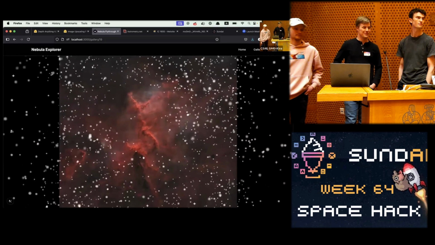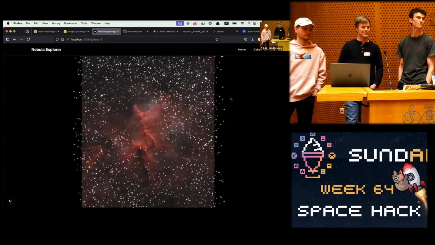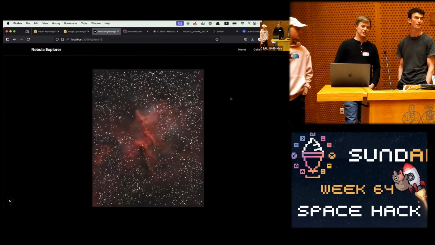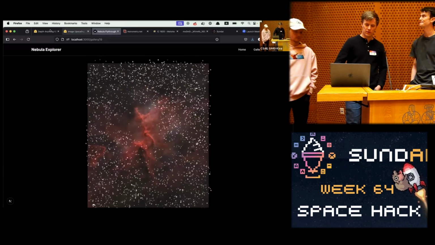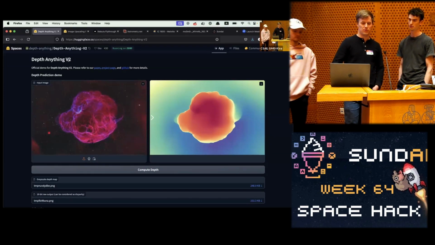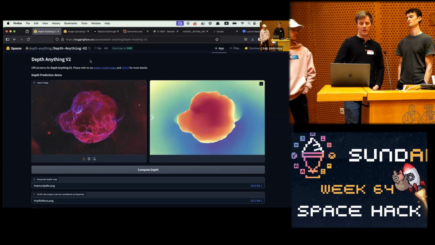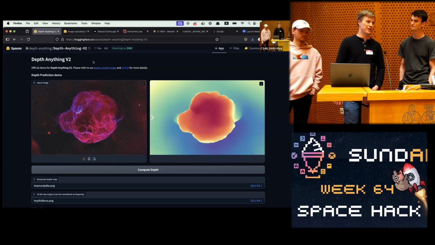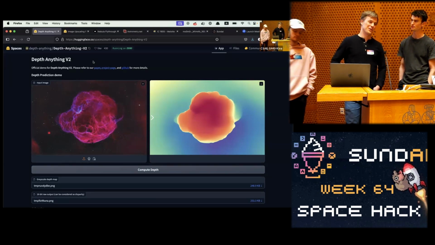How did you do the nebulas themselves being 3D? Is that monodepth estimation? Yeah, it's a simple one. Actually, it's right here. I think there's a depth analysis model we use on Hugging Face. I played with it a little bit. For some of them, I actually changed the depth manually to make it better, but you can just use it as a start.